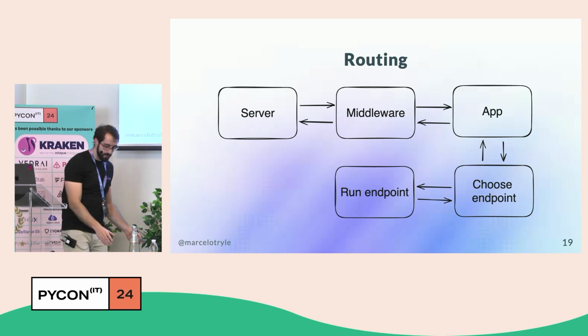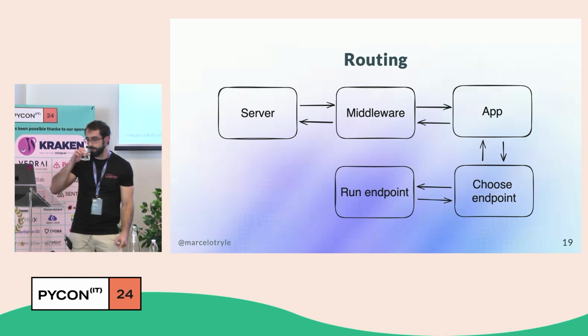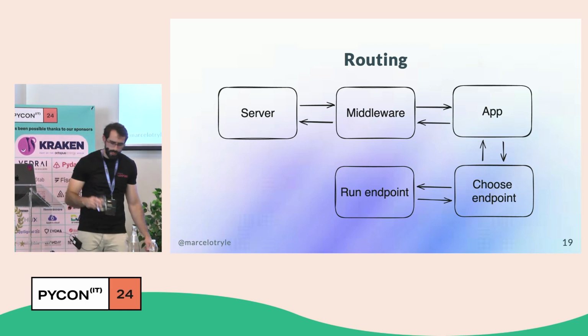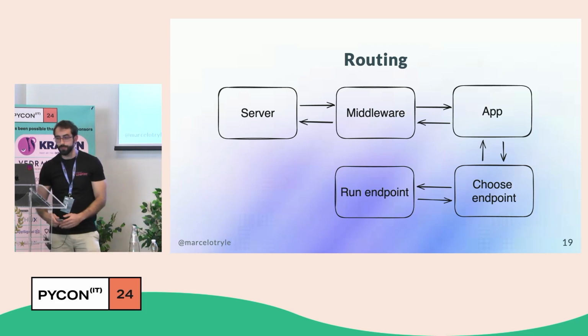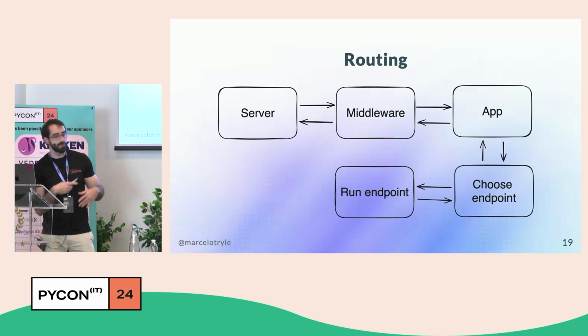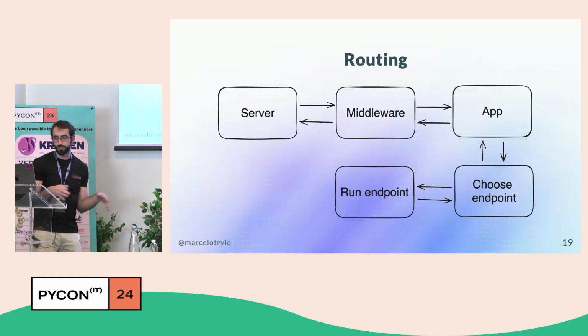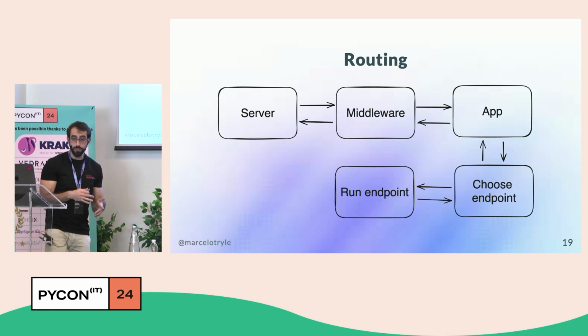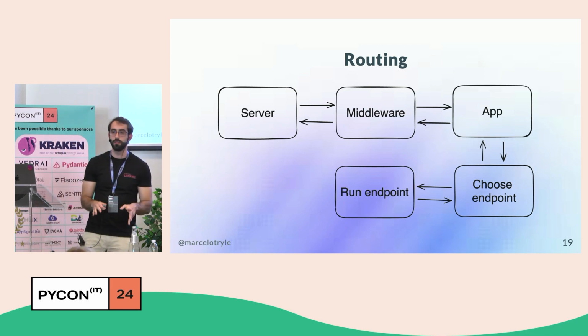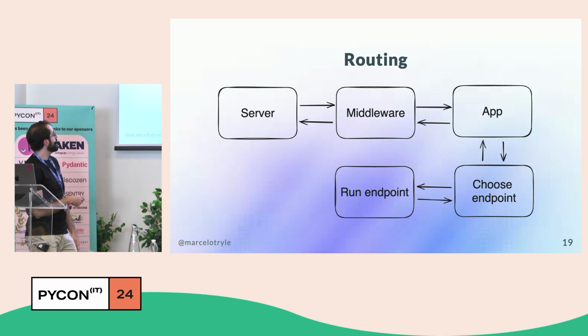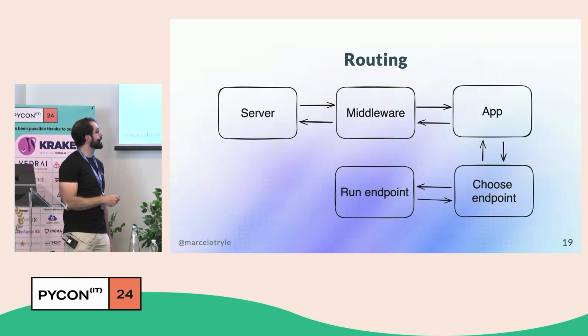Yeah, so that was about the middleware. That's what happens. Now we're going to add the concept of routing, which different apps use different routing algorithms. But anyway, on Starlette, which is responsible for both middleware and the routing, there's no FastAPI in this part. It's just pure Starlette. What happens is that you have your middleware running, you have your application.